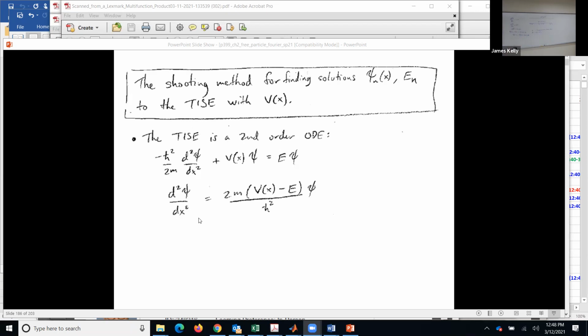Okay, so that's telling me if I know psi in position 1, I can calculate psi in position 2, and so on, and so on. That's called Euler's method. Just means you're replacing an ordinary derivative with finite differences in the numerator and denominator. So that would allow me to move to the right. If you know some initial condition, what is psi at some position, I can go forward, and then I can go forward from there, and so on, right? I can get the n plus 2 position in terms of the n plus 1 position, and so on.